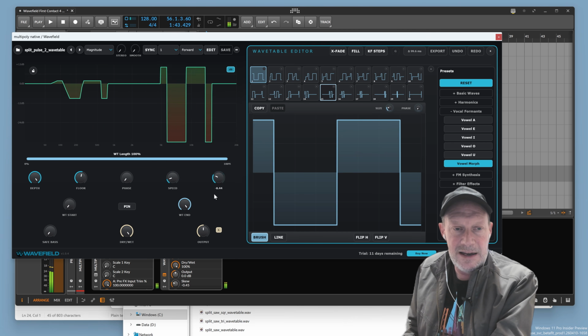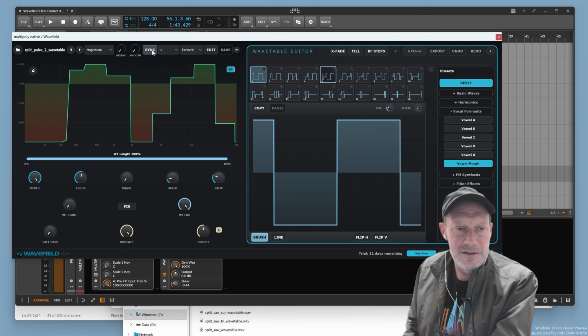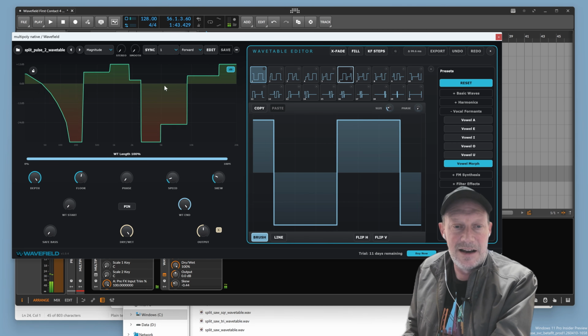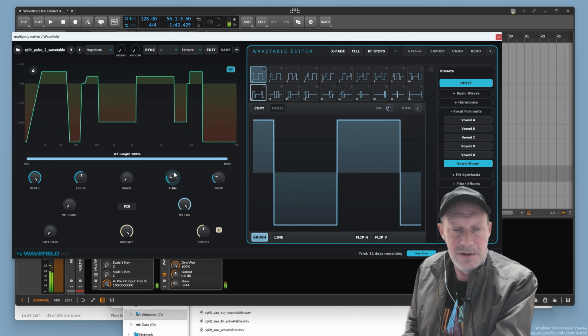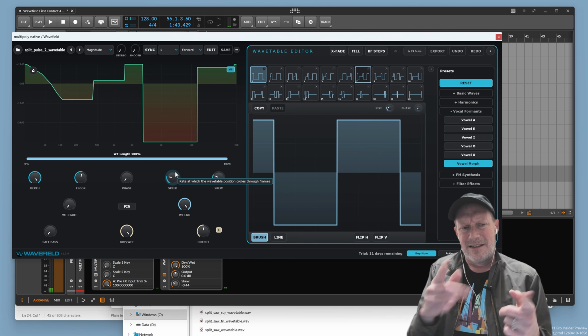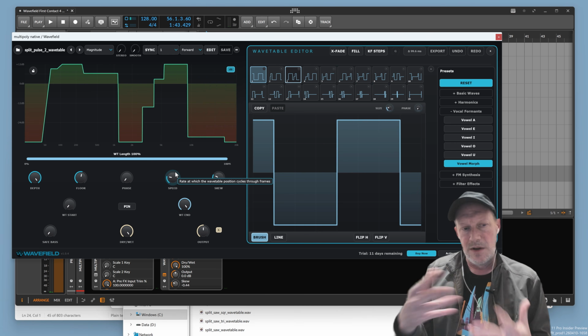Skew is sort of like, let's stop you for a second. Oh, I guess my sync setting got turned off too. We're just in speed mode. Anyway, that's a little bit annoying because you can't just take an existing patch and slot in a completely different wavetable. You have to kind of reprogram some things.